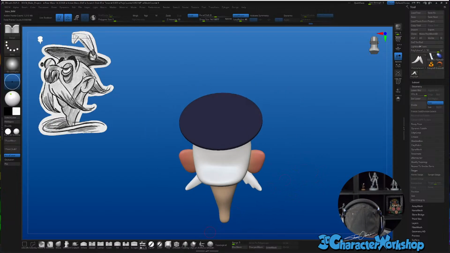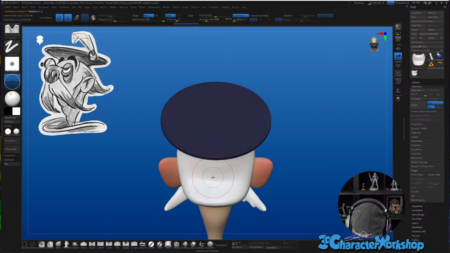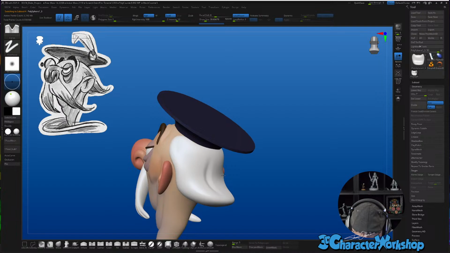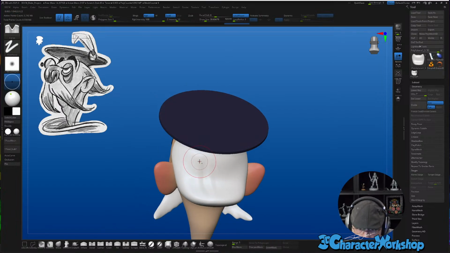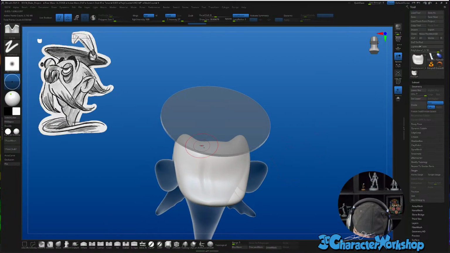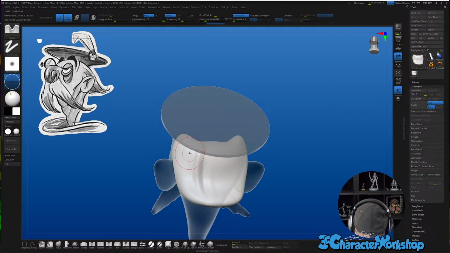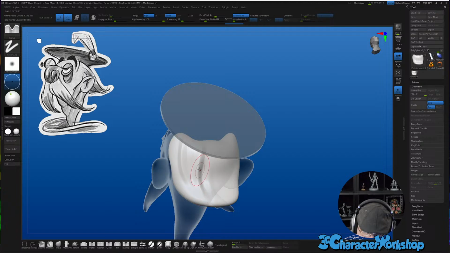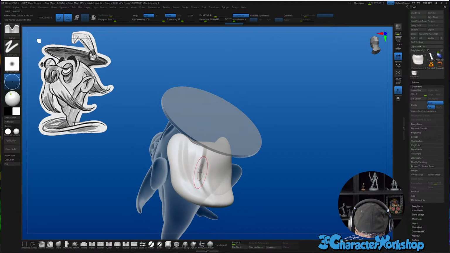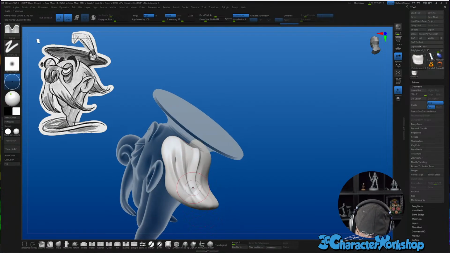Let's see if I can do it in the back here. Turn up the power. It kind of helps if I go faster too. Just draw in some, let it overlap and do its natural thing.